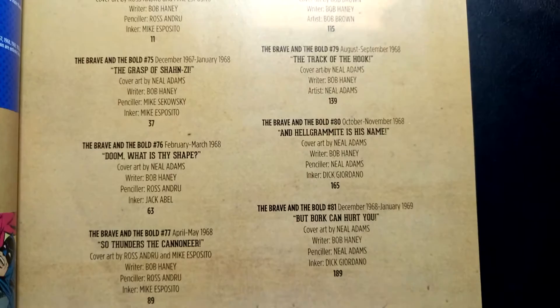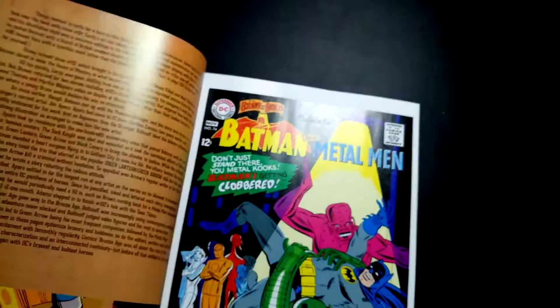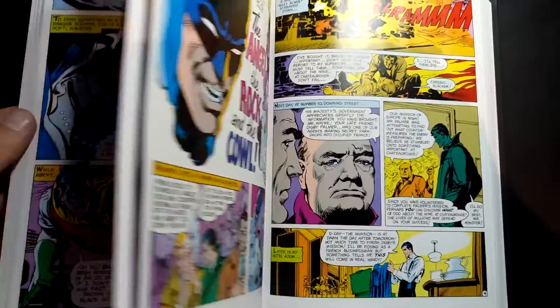Just to take a look at some of the issue titles here — there's a lot of Neal Adams, Ross Andru here. Let's see, more Neal Adams. There's actually a lot more Neal Adams in here than I thought. Nick Cardy. I'm going a little fast, just feel free to pause it wherever you're interested. A lot of Jim Aparo here, some more Nick Cardy inking. Really fun stuff — Batman and the Metal Men. I saw Batman and the Spectre here, Batman and Wonder Woman. It gets really good once you get deeper into the Neal Adams.